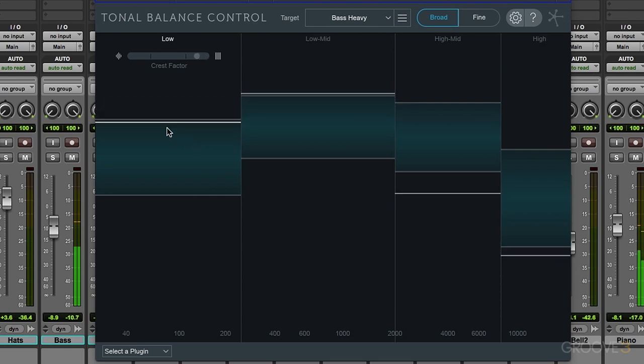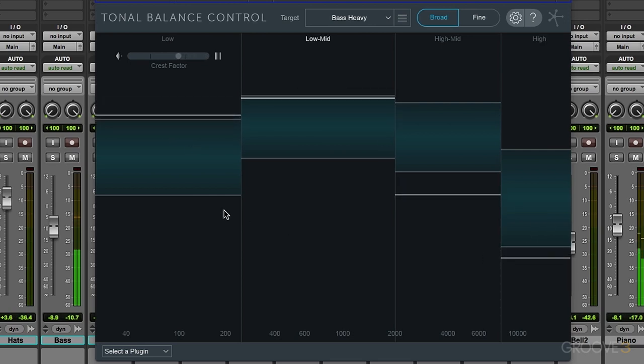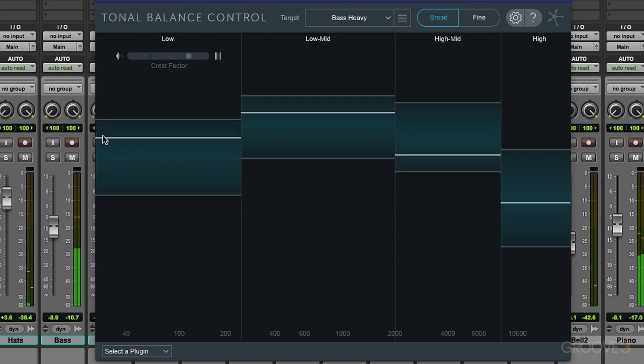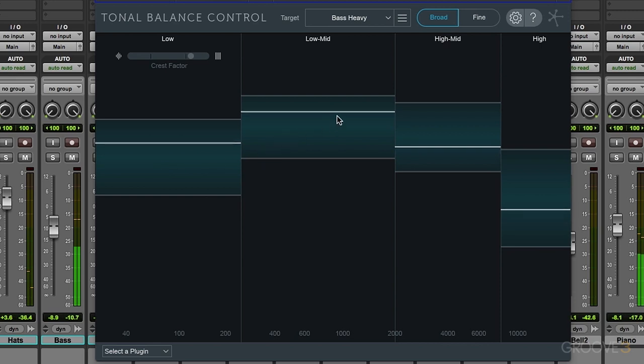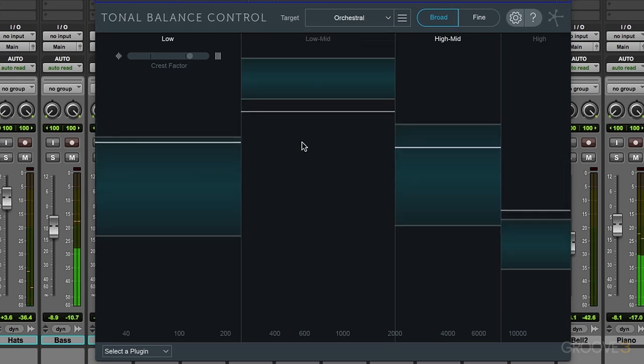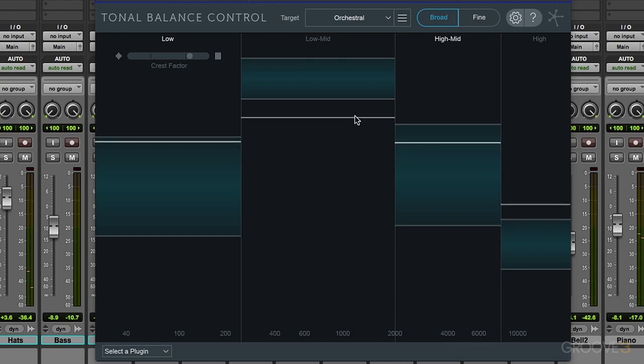Okay, the white line is our mix. We can see that our lower frequencies are living in the average, our low mids are living in the average, and so on and so forth. If we compare this to orchestral, we can see our low mids are a bit low compared to other mixes. We can see the bass is a bit loud compared to other orchestral mixes.